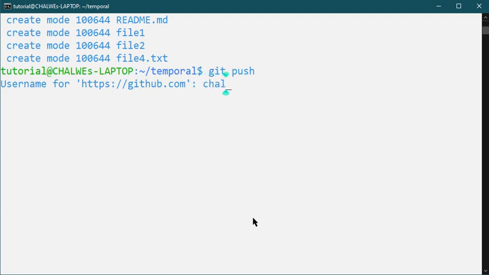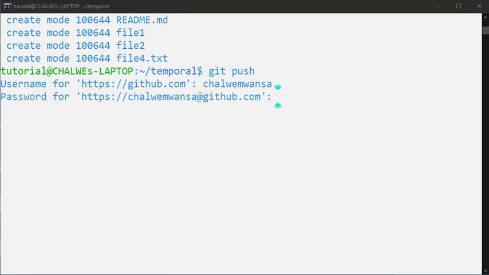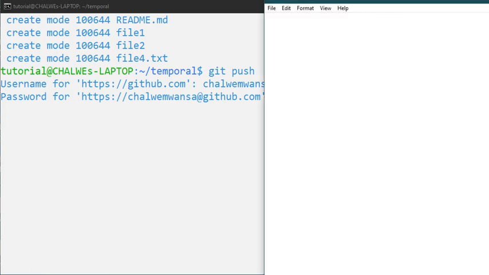So I'll simply put my username there. Then you also need to make sure that your password is close by. So once you add your password, it's now going to push everything to your GitHub repository that's online.